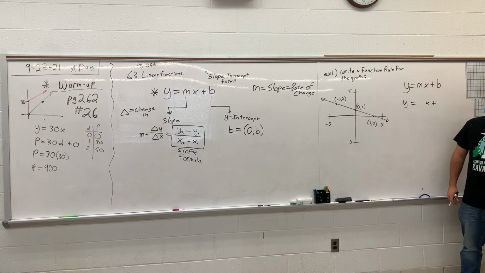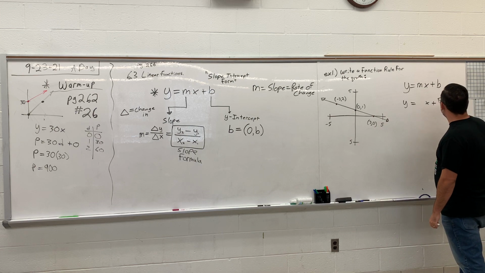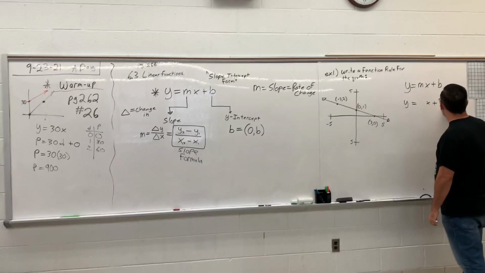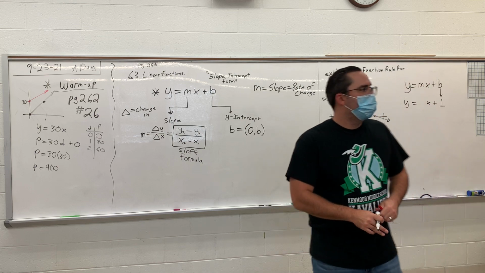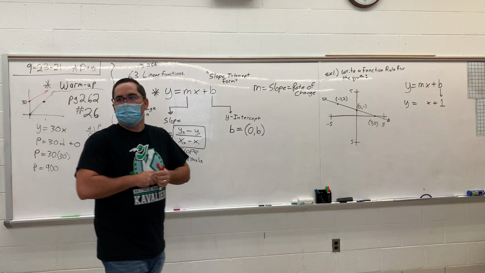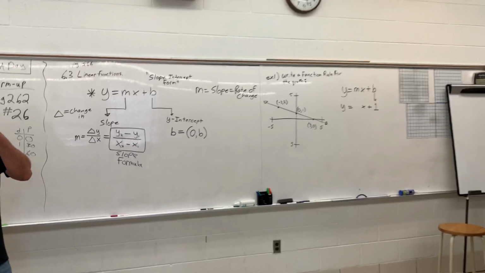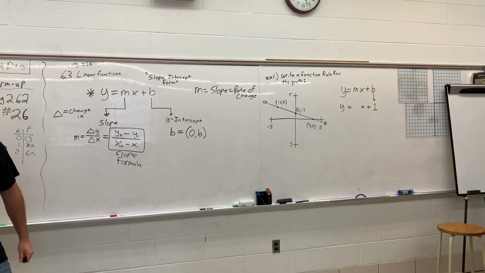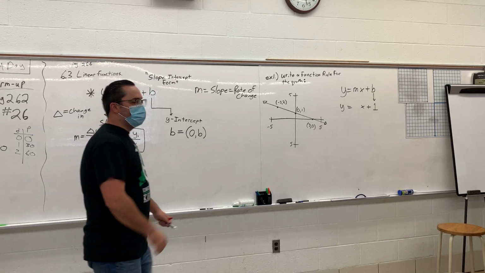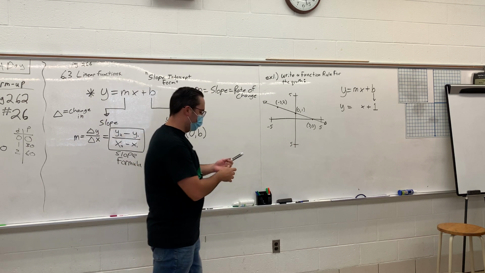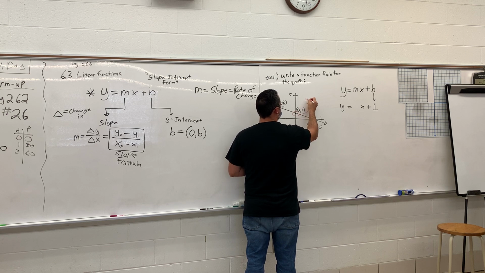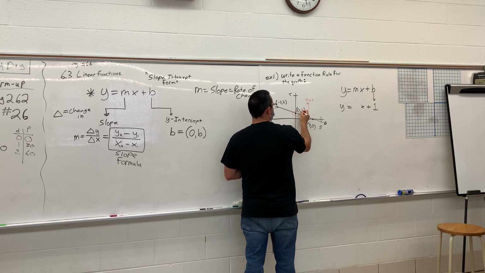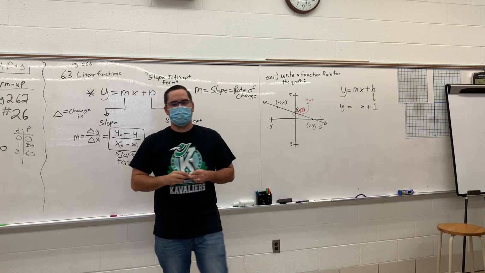Gabby? 1. Why is it not 0, 1? Correct. Only interested in the y value when x is 0. Okay. All right, so we've got our y-intercept. It's done. We can see it right here. This is our y-intercept. And we're only interested in the y value of that intercept.